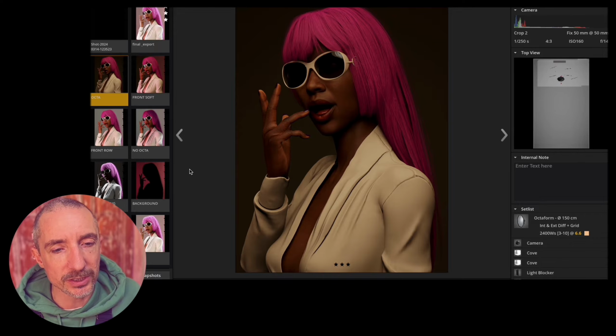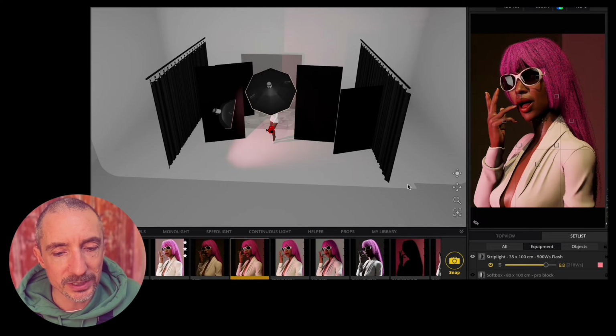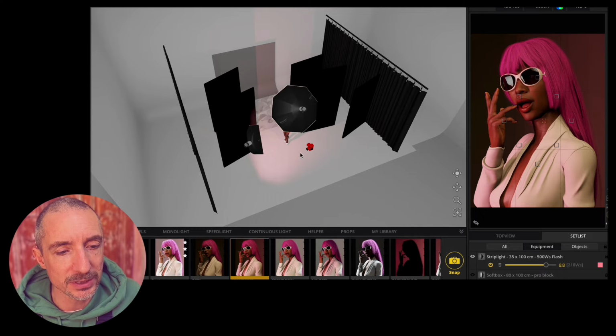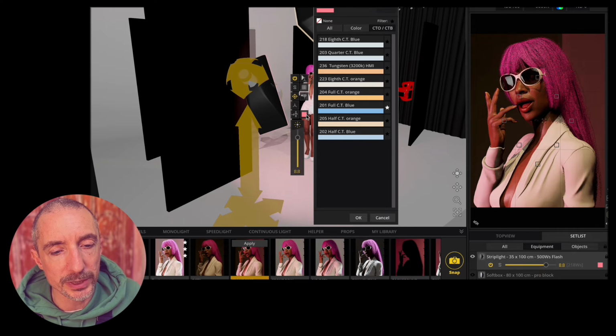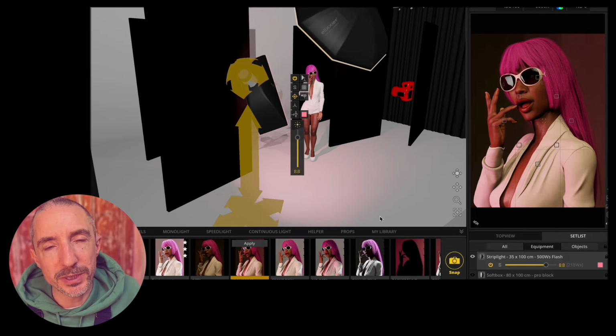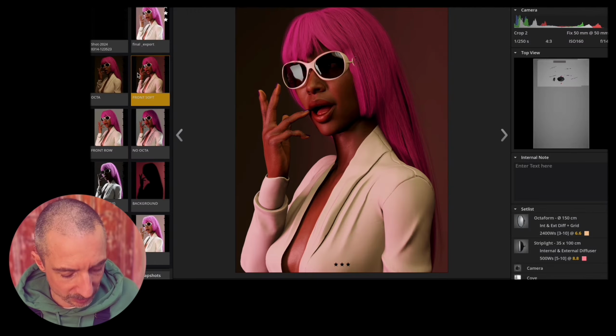So what we've got with just that Octa at the front, you can see that it's very underexposed, a baseline for the exposure, and then we can begin to layer additional light into that. The next thing we're going to do is put a softbox in here, a large strip softbox with a diffusion panel, and then I've got a pink gel on. I picked pink just because it works with the coloring of everything else that's going on with the image.